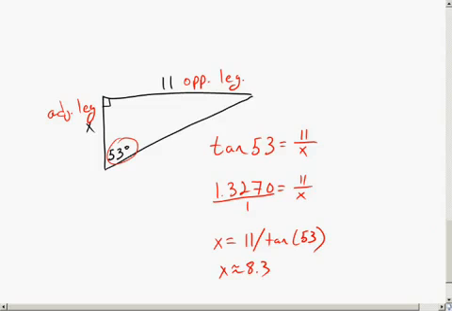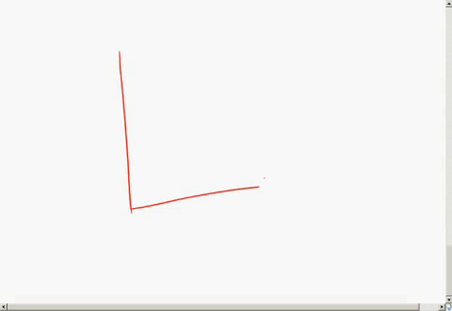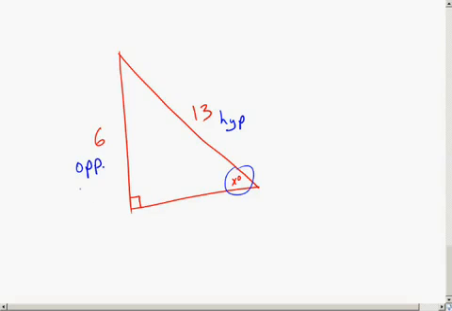I'll do one more example. So you're given a right triangle. I'm trying to find the angle this time. And I know that, let's say this side is 6 and that side is 13. So this problem is different. I know two sides and I'm trying to find the angle. Still, if I'm trying to find this angle, let's label things in reference to that. 13 is the hypotenuse. Doesn't matter which angle I'm talking about, 13 is going to be the hypotenuse. But 6 is opposite that angle, it's x degrees, opposite the angle I'm trying to find. So 6 is the opposite leg.